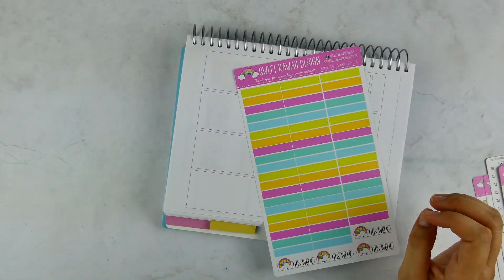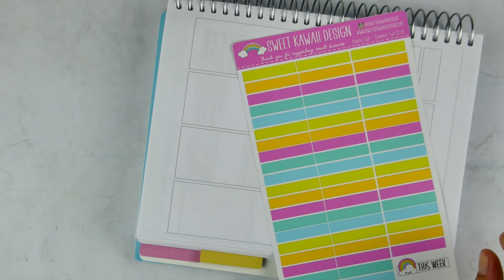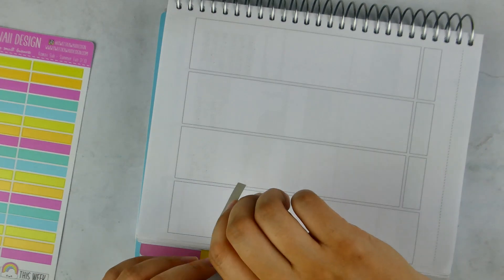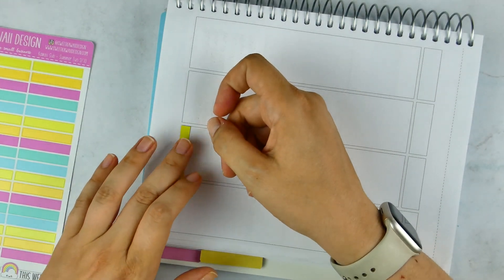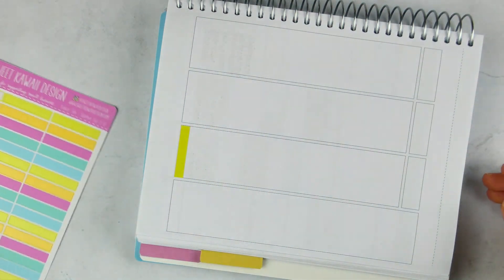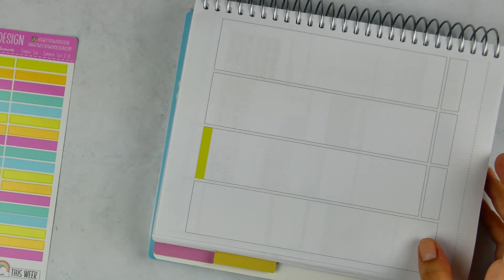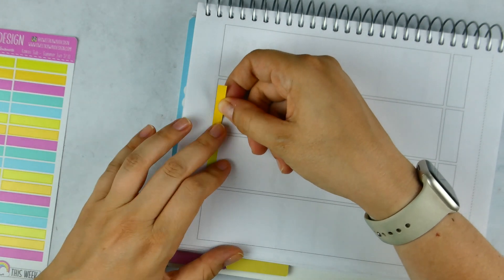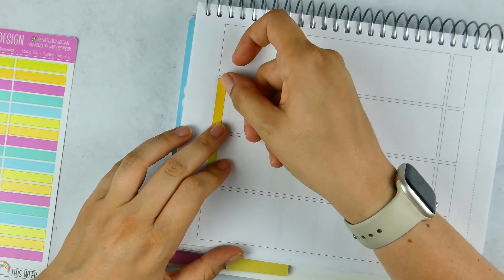Planning, yes — although I will say planning did take a little bit of a back burner the last nine months or so. There are a lot of weeks in my planner that are not fully completed, and my memory planner is pretty well ignored. It was giving me anxiety, and then I wasn't wanting to plan, because planning wasn't being my self-care anymore — it was becoming a chore. That's not even why I've been gone. Until this past week I hadn't even had a good place to plan.